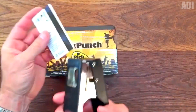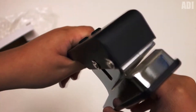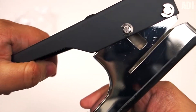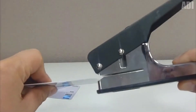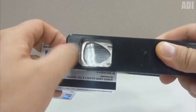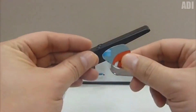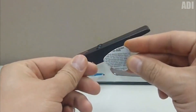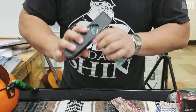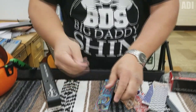Here I have a hole punch for making guitar picks. I bought this for my friend and he liked it so much. The device works on the principle of a classic clerical hole punch. You can use expired bank cards, identity cards, electronic keys for hotel rooms, and any other plastic documents as materials. The device is really useful — it is both a mini stamp for the production of picks with rounded edges and a thing for destroying unnecessary documents that criminals could use.